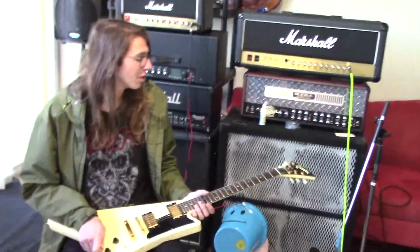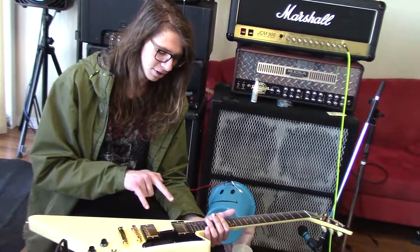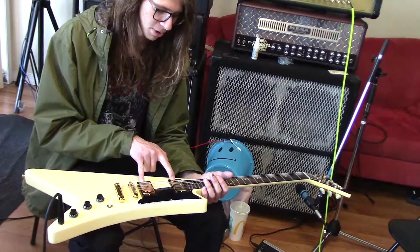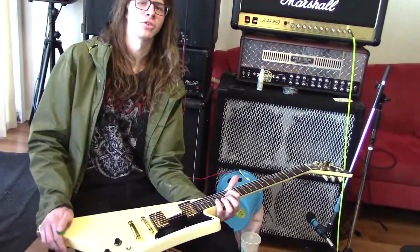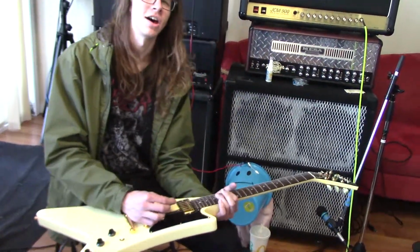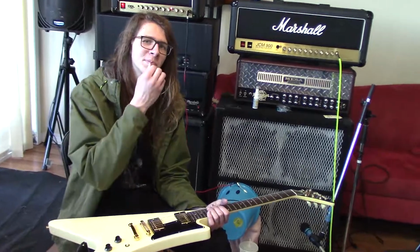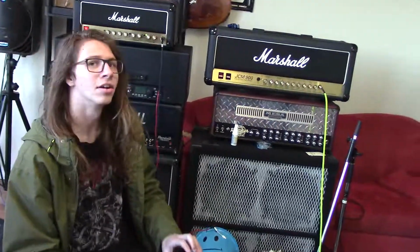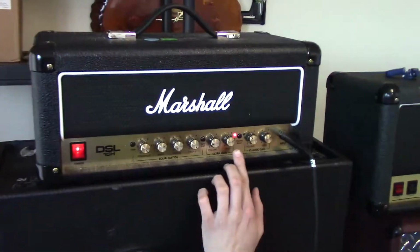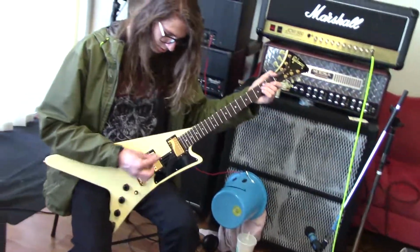That's good. So they're not that hot, which means it's not going to get distorted. It's not going to be a really fuzzy, almost DiMarzio kind of sound. They're cooler pickups, but I don't know if it's the age or if it was just better back then, they're really resonant. They sound really alive. Yeah, I notice every string gets picked out really well. It's a good definition between the notes. And that's on high gain, seven gain. That's where the milder pickups come in. You can play at high gain and not totally go over the top and blur everything.